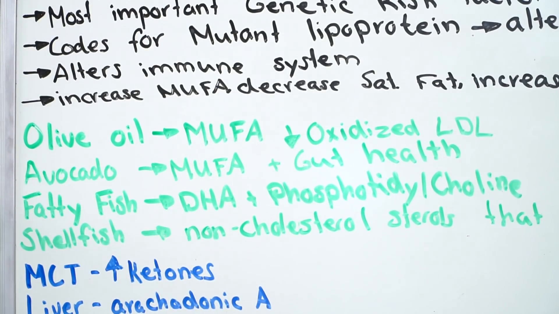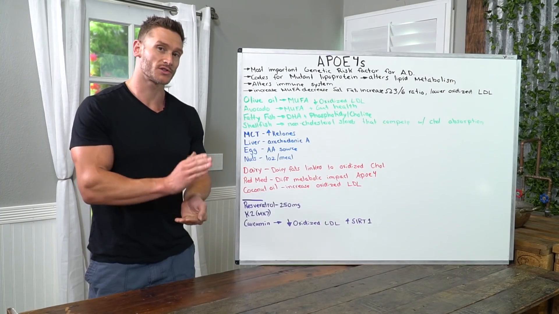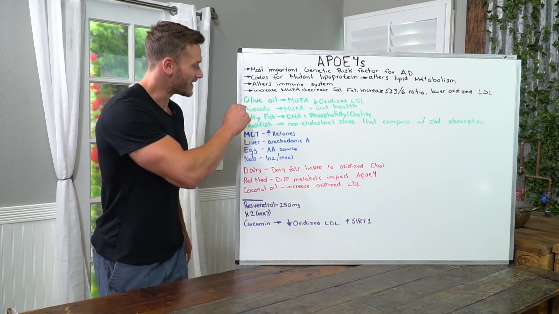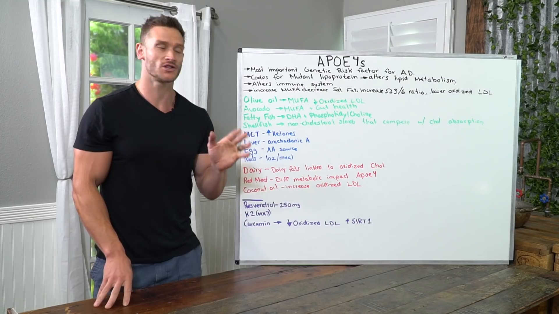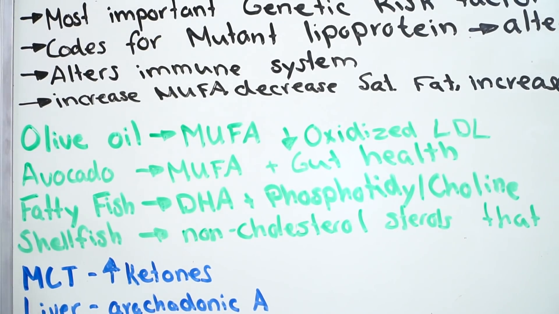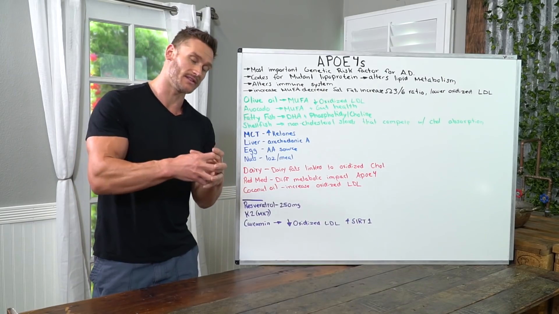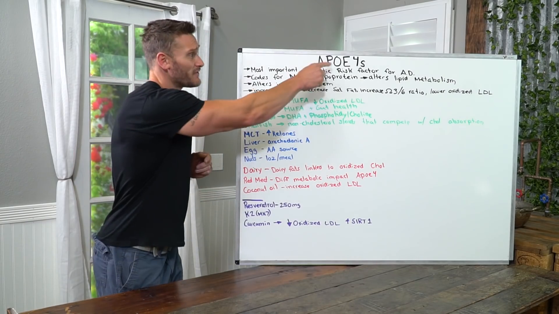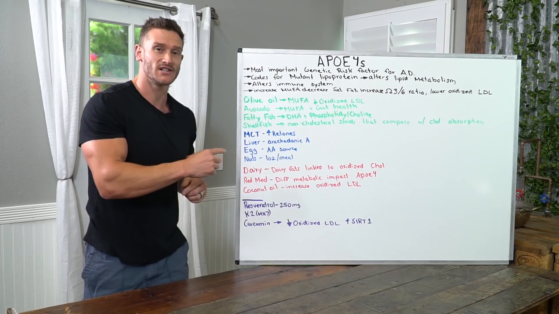Fatty fish. High levels of DHA. You need to be eating whole food sources of fatty fish. So sardines, anchovies, mackerel, all that stuff because they're DHA that's combined with phosphatidylcholine. Phosphatidylcholine makes it so that the DHA is more bioavailable and gets into your brain. If you have this, you oxidize DHA, which means you need a lot more than other people do.